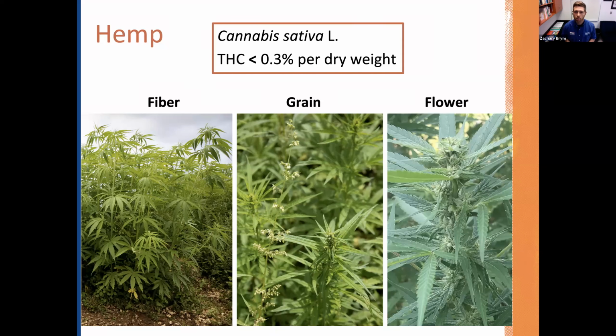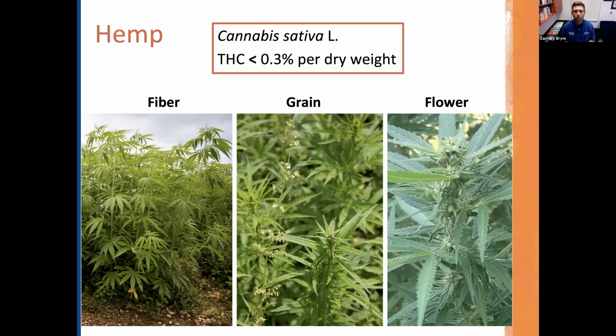The second here in the middle is grain production. So one of the interesting botanical features of the hemp plant is that it is dioecious. There are male and female plants in a population. And so in order to get grain, you want both of those in the field. You allow the males and the females to produce flowers. The pollen, which is wind dispersed, moves from the males into the females and produces the seed on the females. That's harvested as the seeds are hardening.